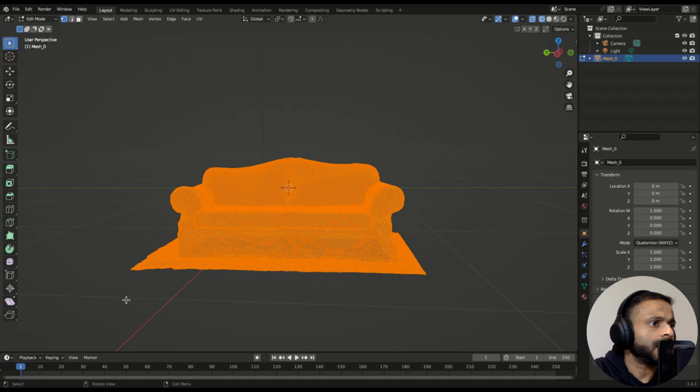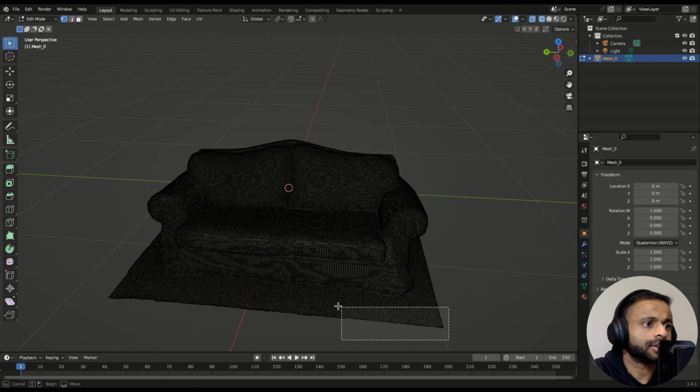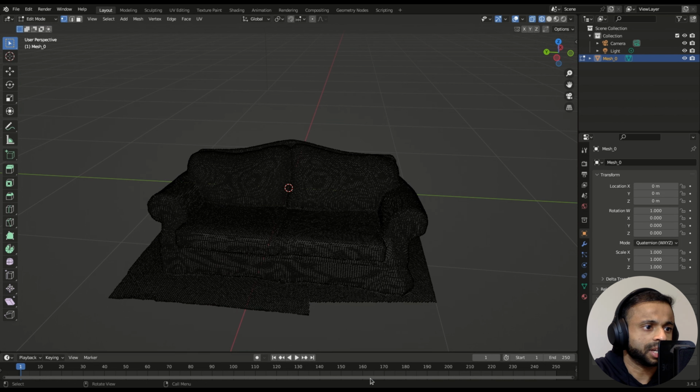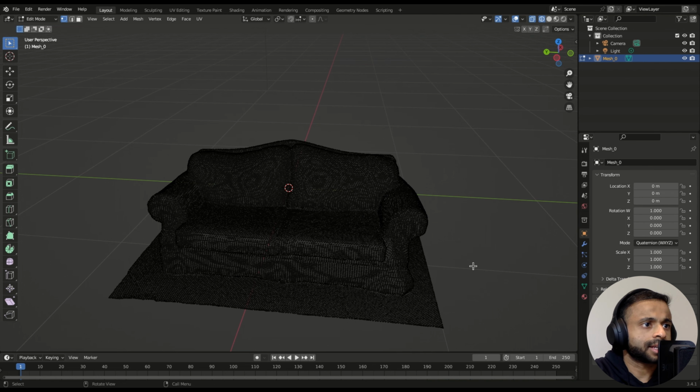Choose edit mode, and now you can remove these extra stuff that you don't need. So if you do delete vertices, it will remove that portion of your couch. So that is something you can do because I just wanted the couch to be part of my experiments.